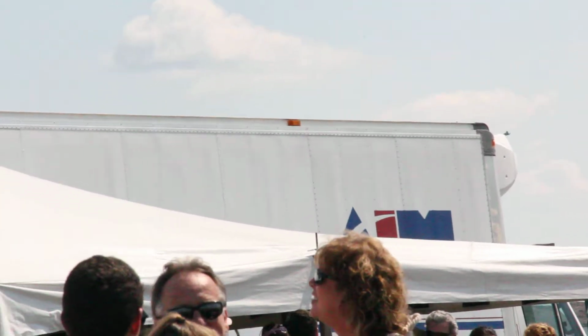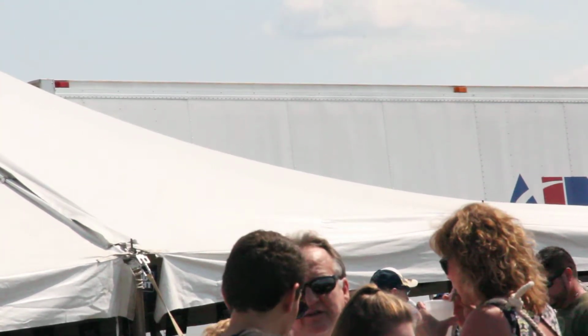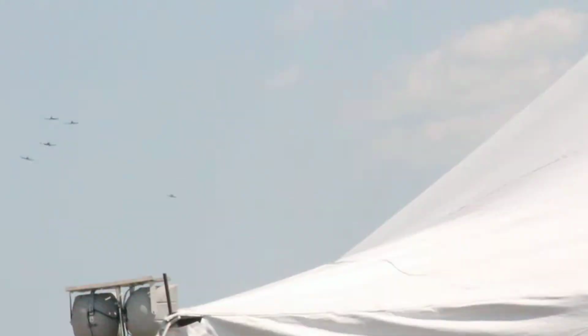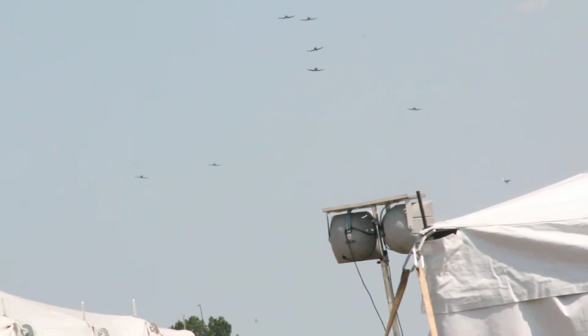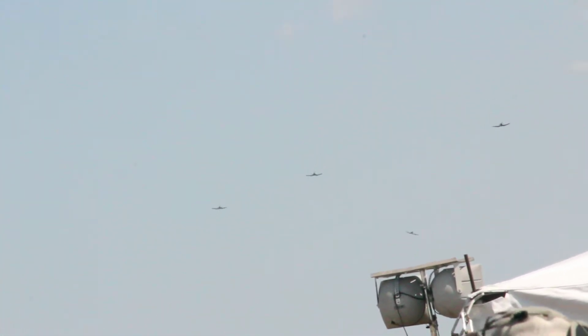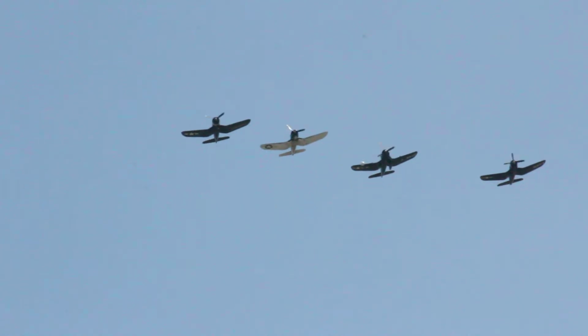No, we're going to walk back. As we see the Corsairs way behind us forming up, this is unbelievable. They're directly behind us, and they're going to be coming overhead. Looks like Corsair lead is setting up the first element, the first flight, as an echelon, or all to one side formation. Second group coming in, going to form up as a finger four, I believe.